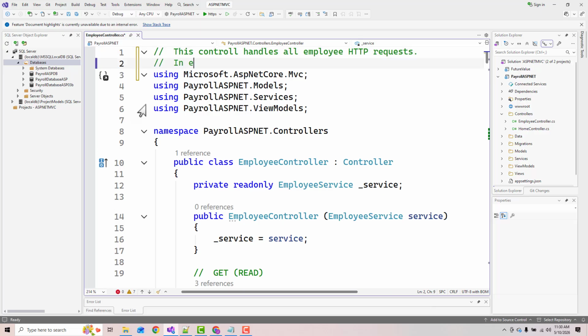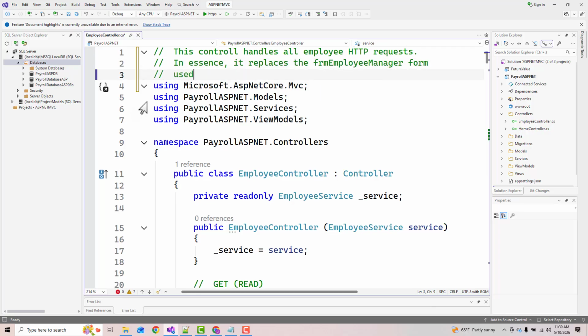In essence, it replaces the FRM employee manager form used previously. I think that's good enough.